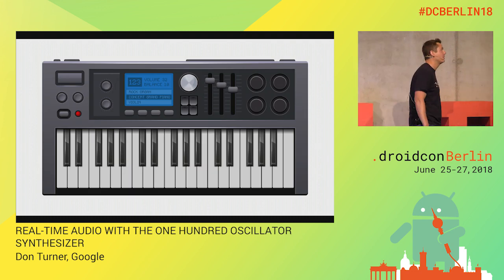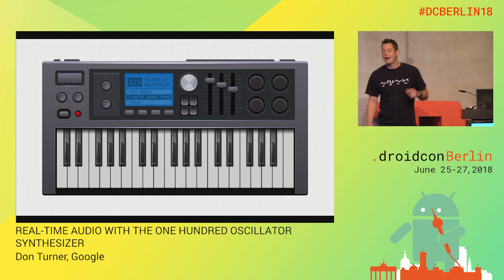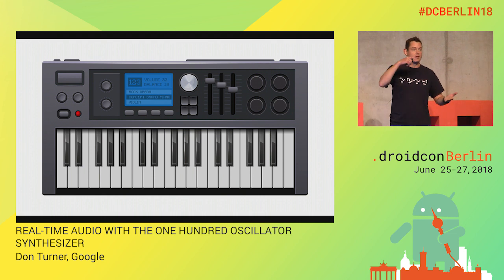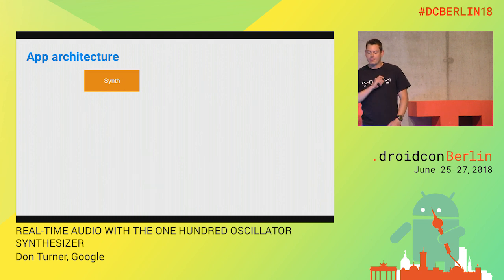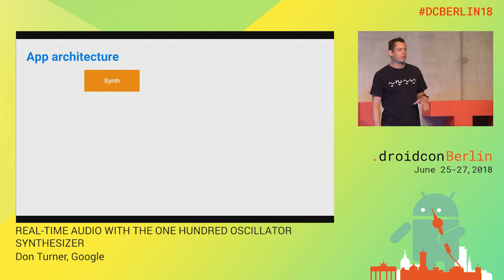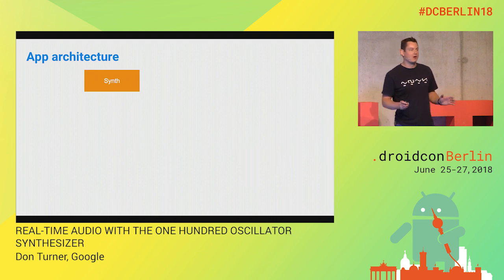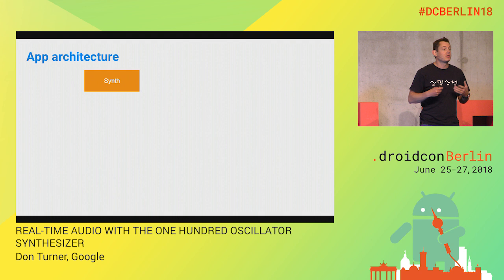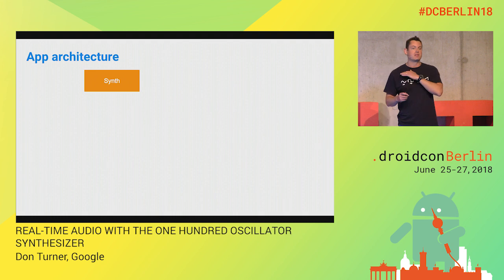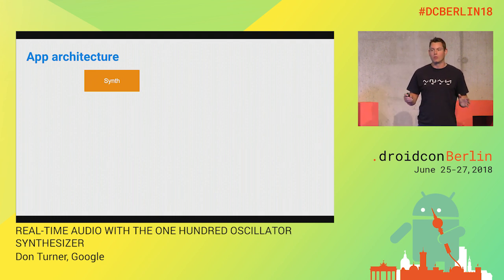So to do all this, I'm going to build, hopefully, a synthesizer app. Now, it's not going to be as advanced as this thing here. It's going to be literally tapping on the screen, producing a sound. So this will be the architecture of the app that I'm about to build. We have a synth class. Oh, by the way, this is all in C++, so hopefully you weren't expecting Java. The reason why we use C++ in audio is because we don't have the garbage collector. And the garbage collector basically messes with everything to do with audio. So virtually all proper audio programming is done in C and C++.